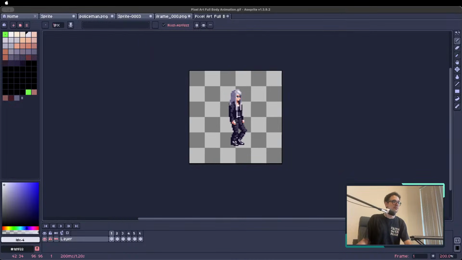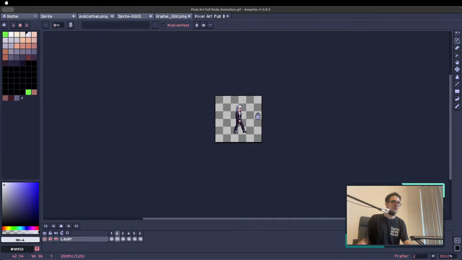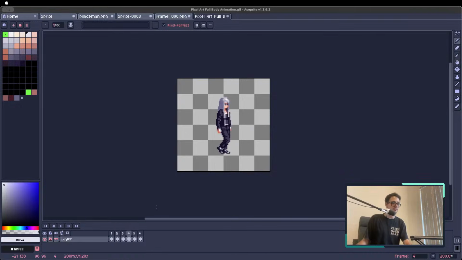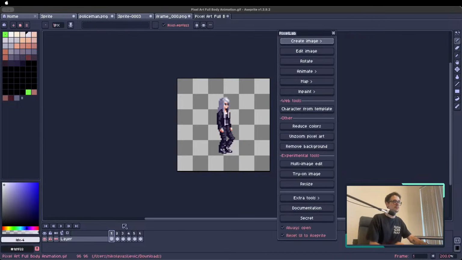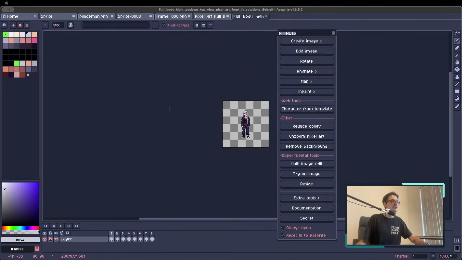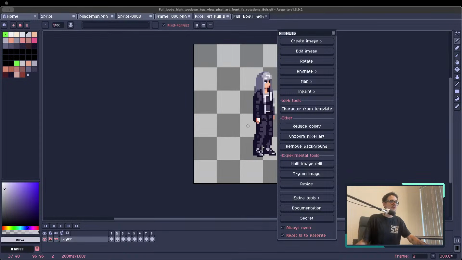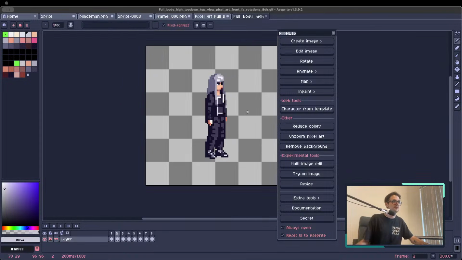Okay, so we have this as a reference, right? Cool. Let's say we want to change her outfit, right? Let's grab the actual, this one, the idle pose, right?